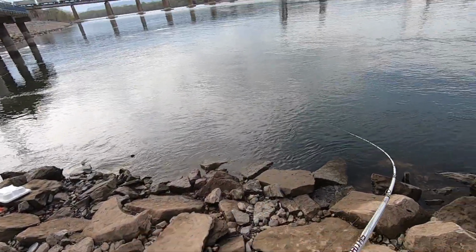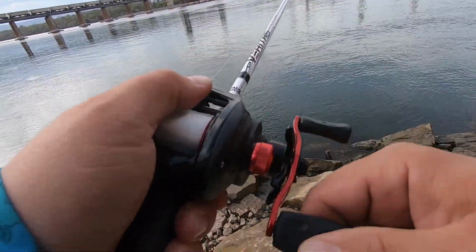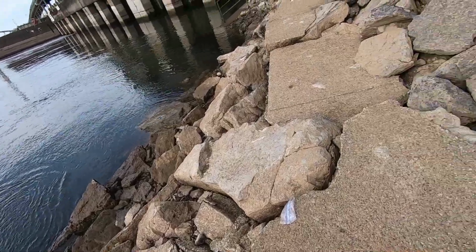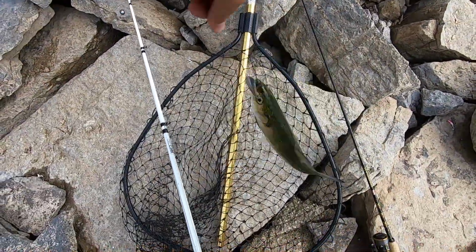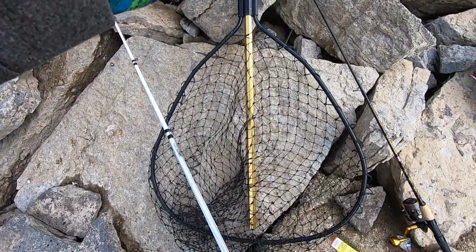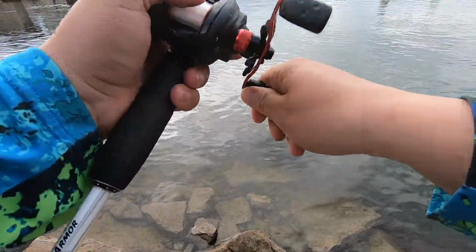All right, as you can see here, I am just working the little current seam. There's faster water meeting slower water, and that's normally where I catch most of my skipjack. They come up into the slower water chasing shad this time of year. Every one that I caught was full of shad. Whenever I was using them for bait, I was finding tons of them in their stomach. And that's why the Foley spoon works really, really well. That's why I do better with it a lot of times than I do the curly-tailed jigs.